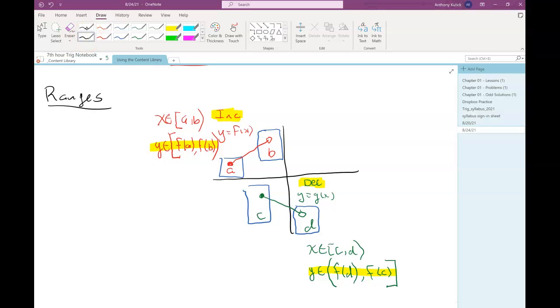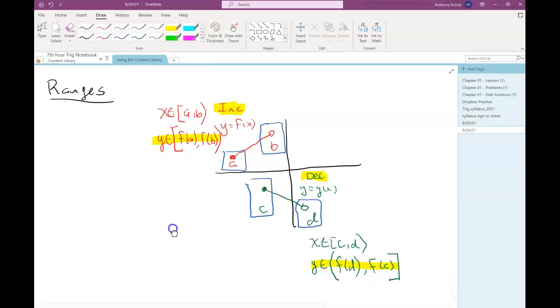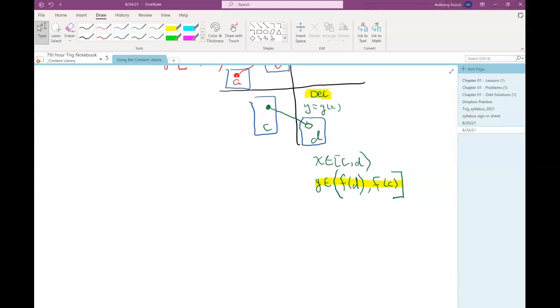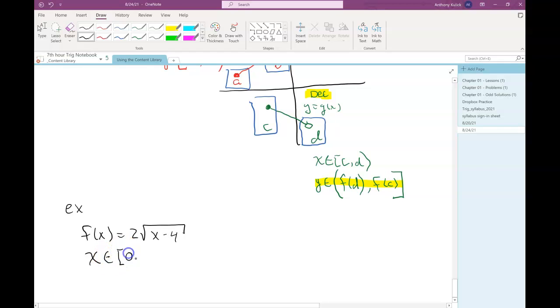So let's do some examples, because this looks kind of complicated right now, and it turns out it's not so bad. Is everybody ready for this? Okay. So I'm going to use the same three functions that we found the domains for, and I'm going to include the domains with them in my examples that we just found earlier. Oh my goodness, I am not writing the right thing. Sorry about that.